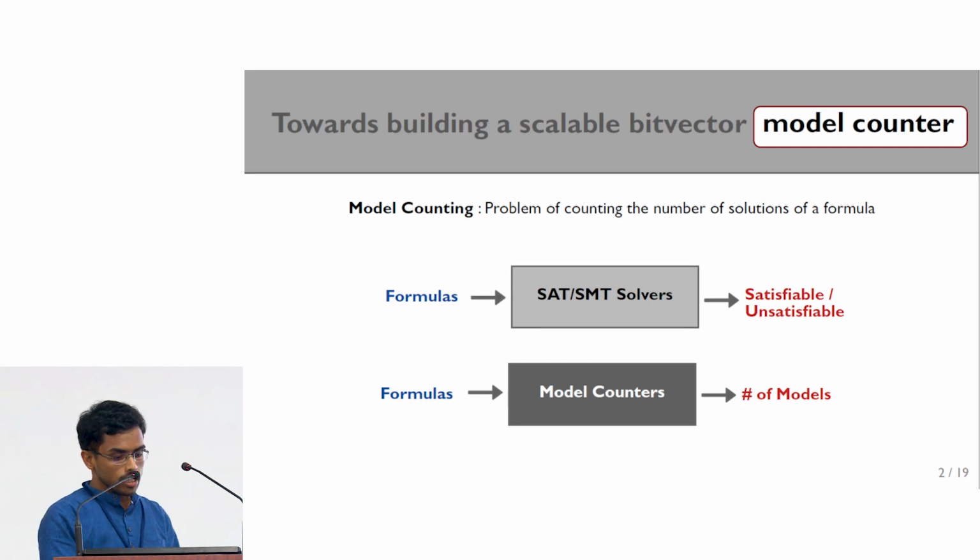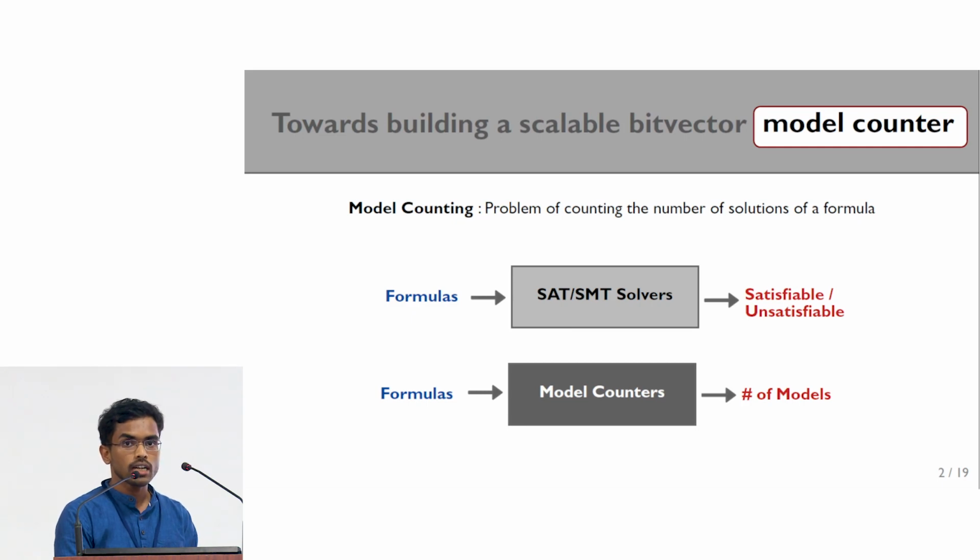Let's put it in the context of SAT and SMT. Given a formula, if you want to know its satisfiability, you have SAT or SMT solvers. And if you want to know the number of models, you have model counters. The last few decades have seen a significant improvement in the performance of these model counters, both approximate and exact.